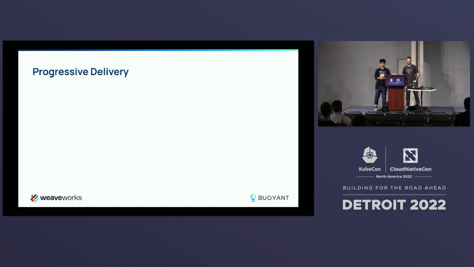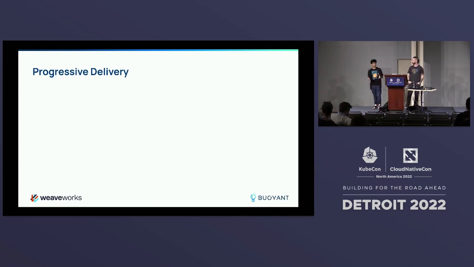Right. So I want to discuss more about progressive delivery. I just want a quick show of hands: how many of you are implementing progressive delivery in your clusters, or have tried it out? Okay, nice. That's pretty good. For those of you who haven't, let me try and convince you that you should be implementing progressive delivery in your clusters, and you should probably be using Flagger to do it, okay?